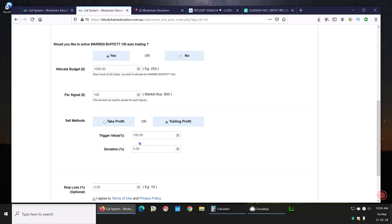So the way I look at this is almost like setting an open take profit for every call that comes out of this signal stream, because none of them are going to do anything until they get to 100%. That gives me time to evaluate each signal. After a couple days, I see where it's going, throw it up on TradingView, look at the chart, and draw a couple of trend lines, floor and channel, and just see where it's going.